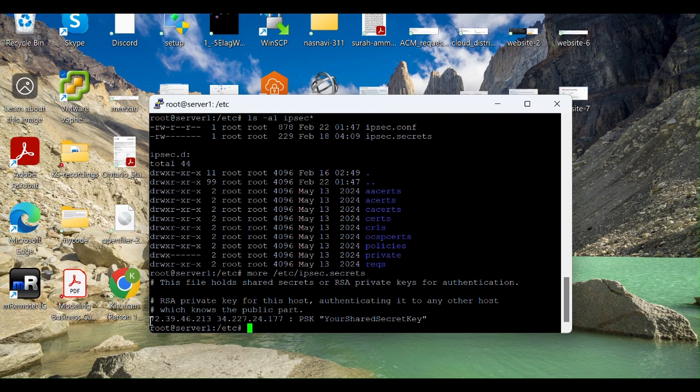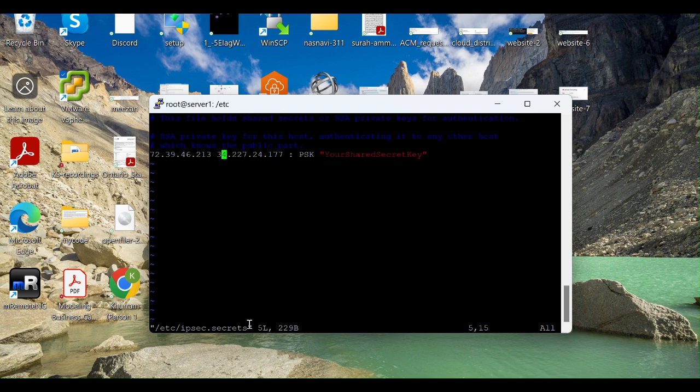So as you can see here, we have the public IP of our home router, and then we have to put the public IP of our EC2 instance, and then you have to put the key. So I have to update this file as well. I'm going to put the IP address of my EC2 instance.